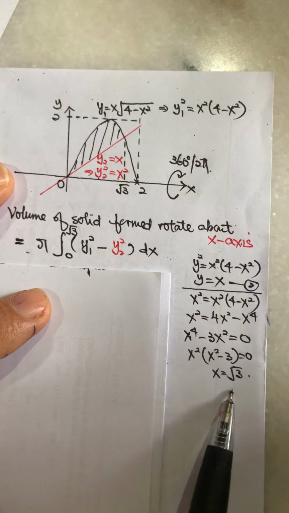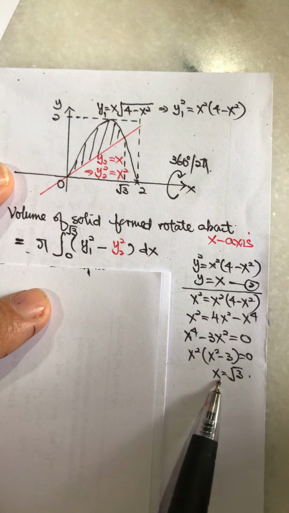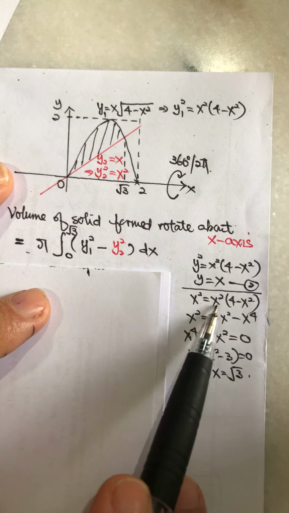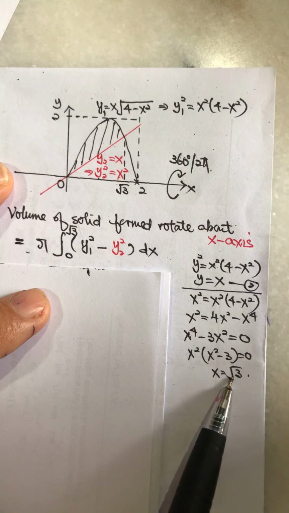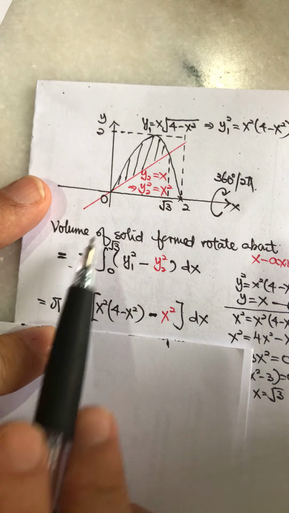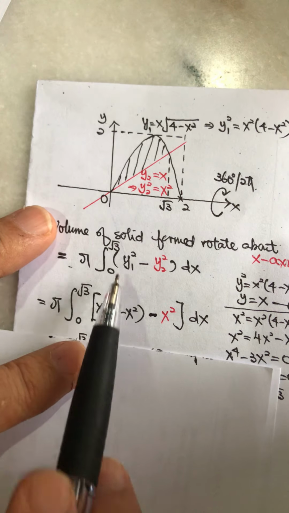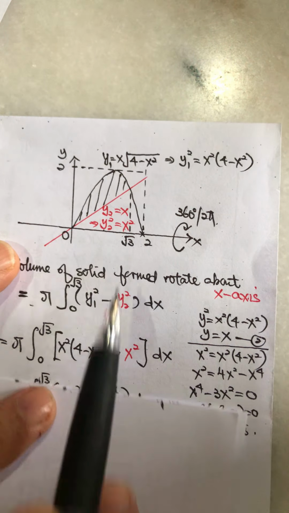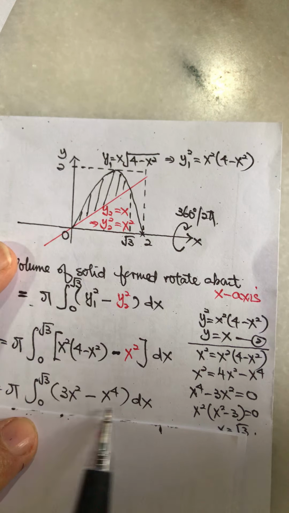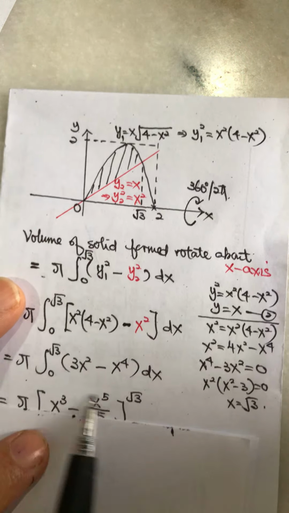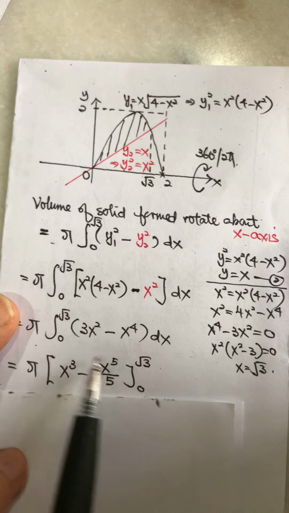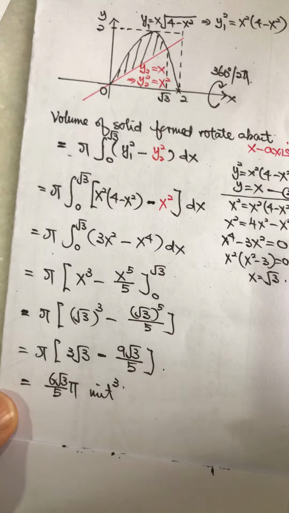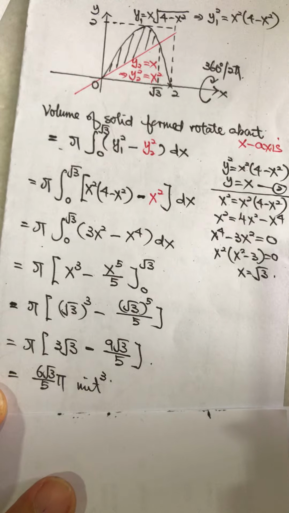I solve simultaneous equations. You look at here, I get x equal to square root 3. Okay, I substitute here, x squared, 4. Then I get this. Okay, so that means I integrate from 0 to square root 3. Then what is the y1 square? The y1 square is this one, y2 square is this one. So I substitute, then I can simplify here. Then this one I think is easy to integrate, very simple one, basic. Then after that you simplify, then you get this answer. Okay, that is question number 11. This is the answer.